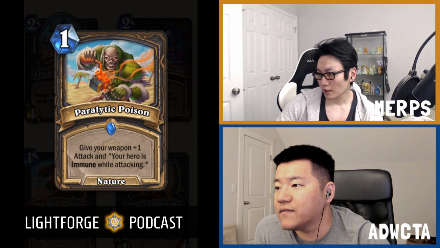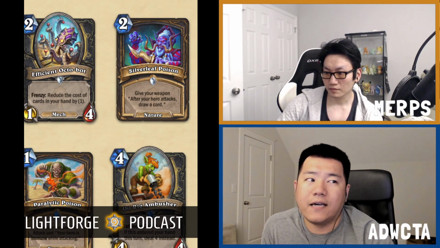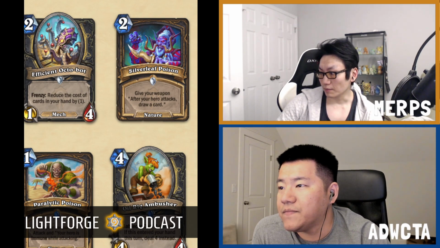Yep. I have nothing really to add to Paralytic Poison. You just put the stuff on your dagger. You're not going to have a lot of, at least not super interesting, weapons to put it on as rogue. Yep. Okay.